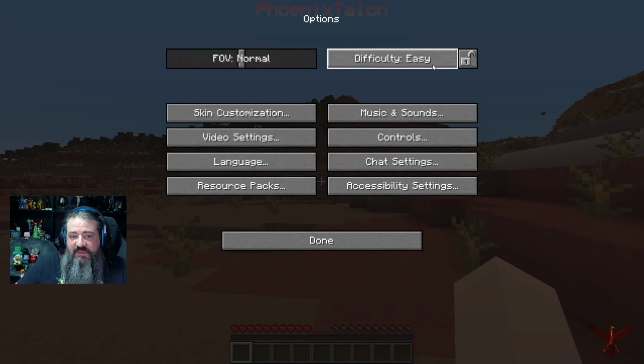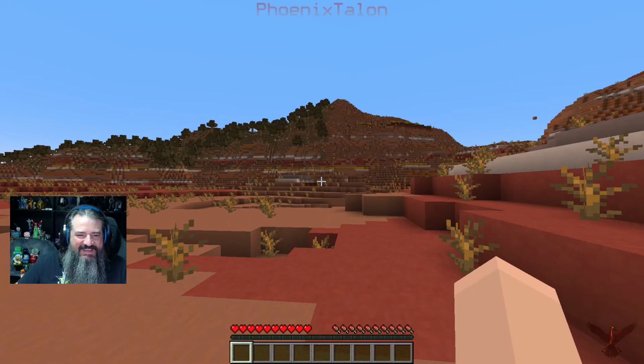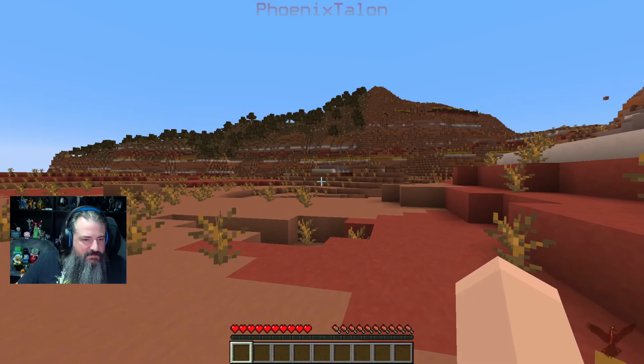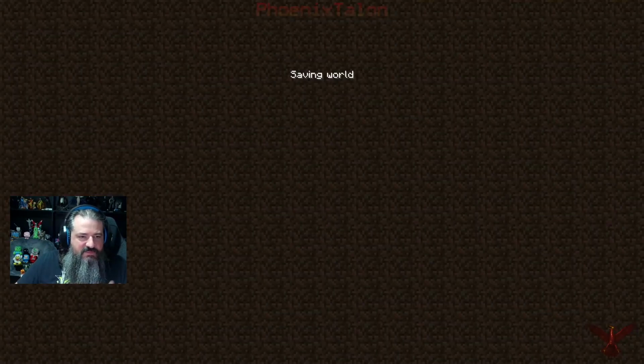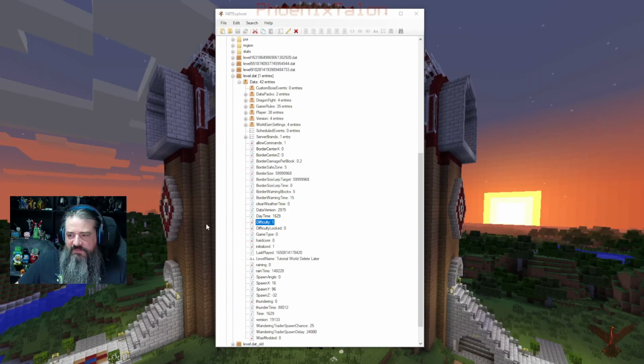So this gets actually set in hardcore. This gets set to hard and locked, and you can change this otherwise. But if you're in NBT Explorer already, you might as well just change it from there. It's a lot more fun that way. So there you go. Let me get out of here. And the reason I keep leaving the world is you can't alter the world while you're in the game.